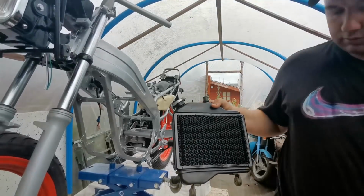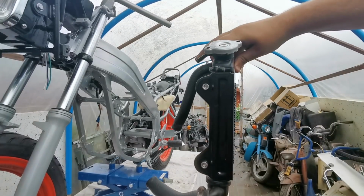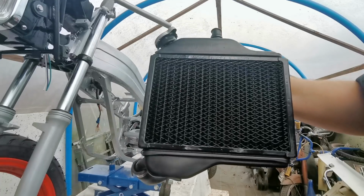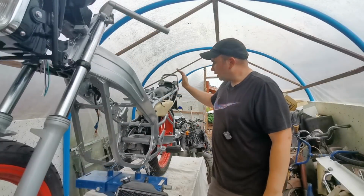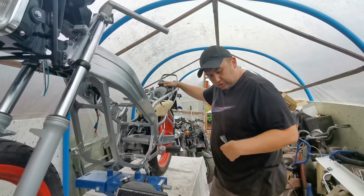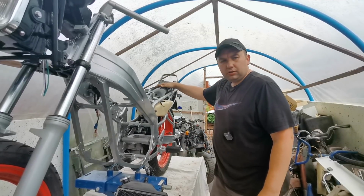Right, you can see now I've put the front grille back on and I've nut and bolted it. It's come up really well, I'm really happy with that. As you can see, it looks good against the silver frame. You would have just saw I did put this rear mudguard on, but I forgot to turn the mic on, so there was no sound with that, so I just zoomed it into a bit of time lapse, so it looks really well now.